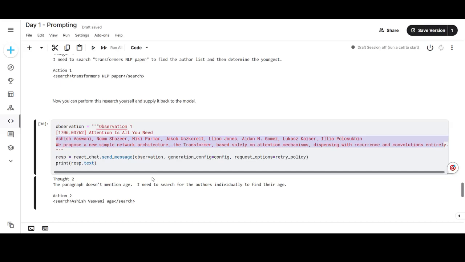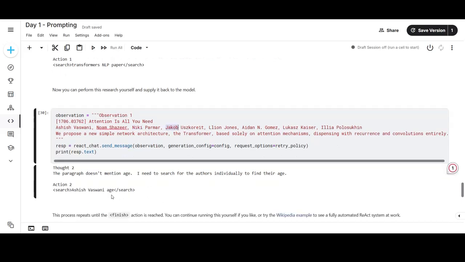Which you have seen. So now if you check, the paragraph obviously doesn't mention the age. It just mentions the authors' names. So it has to search for the individual author's age. So it will start from Ashish Vaswani and then it will continue ahead with Noam, Niki and so on.